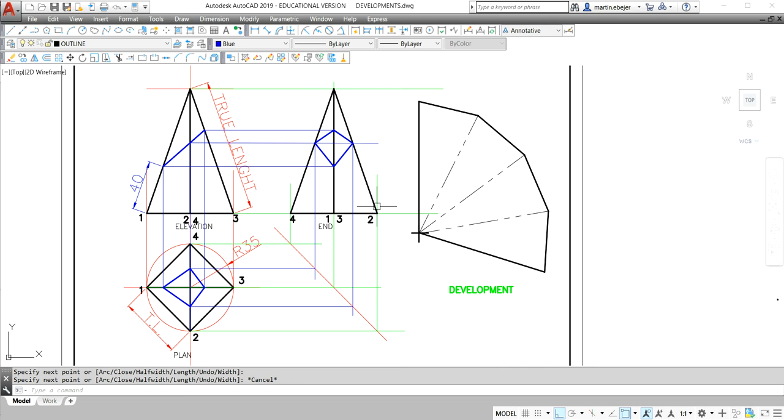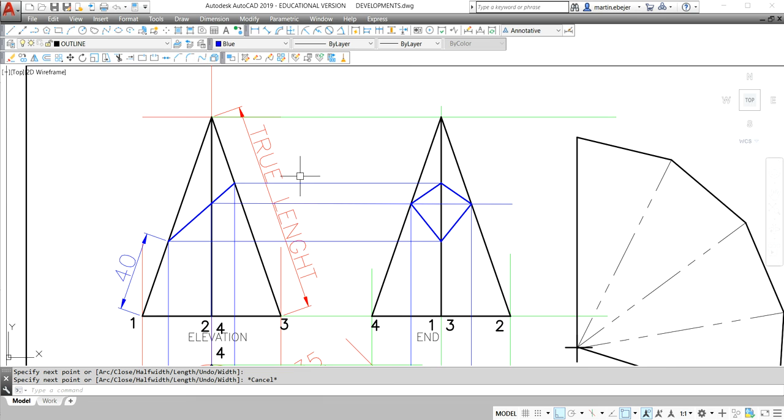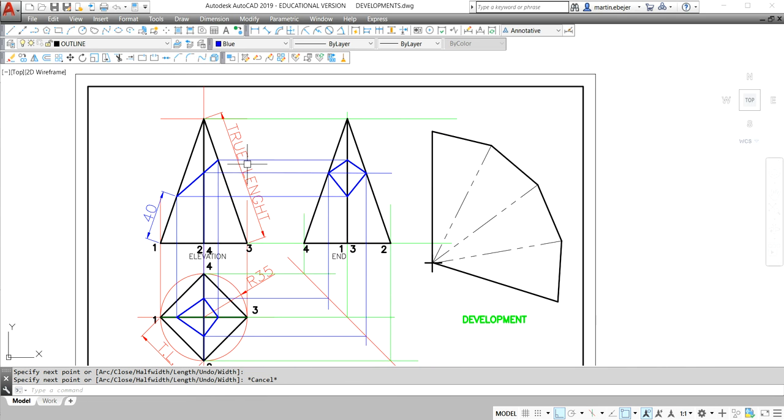Of course, you're understanding that changes need to be done also in the development, and the changes are quite straightforward. All right. So to do the development, it is very important to keep this in mind, the true length, what we said in the first lesson.